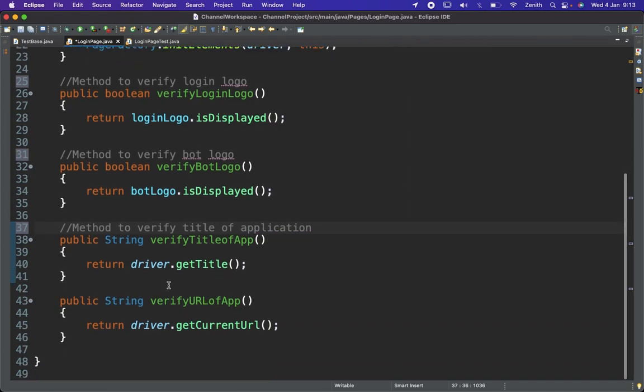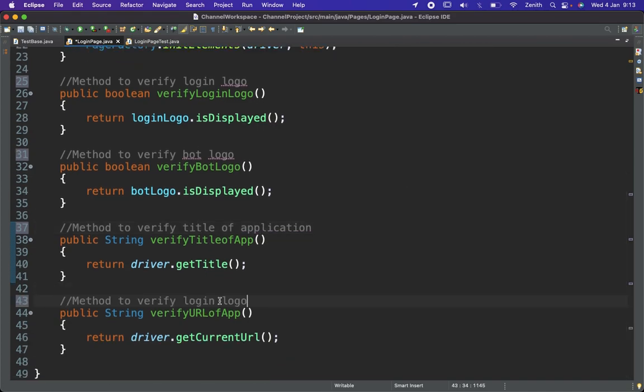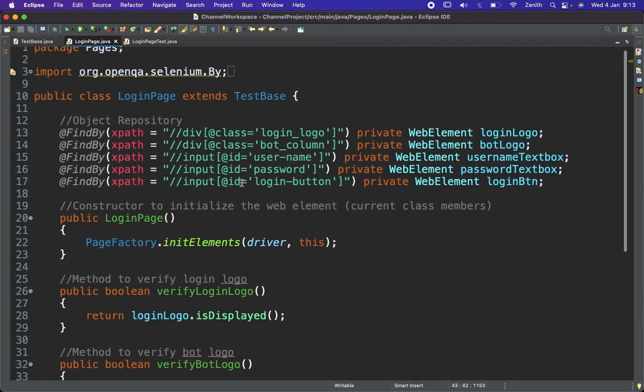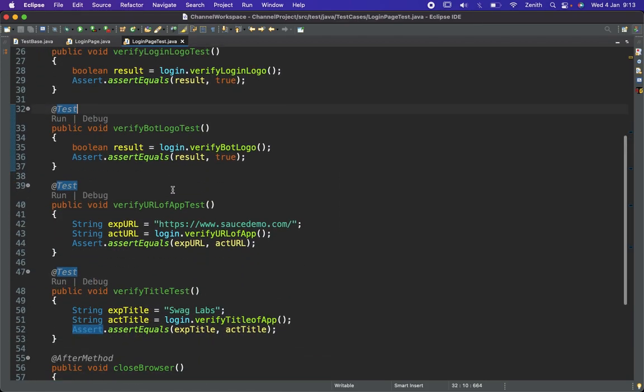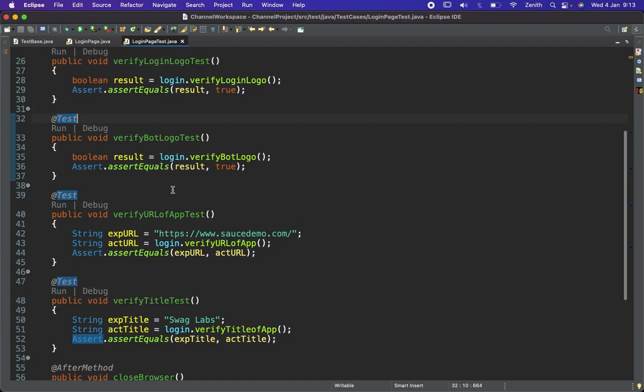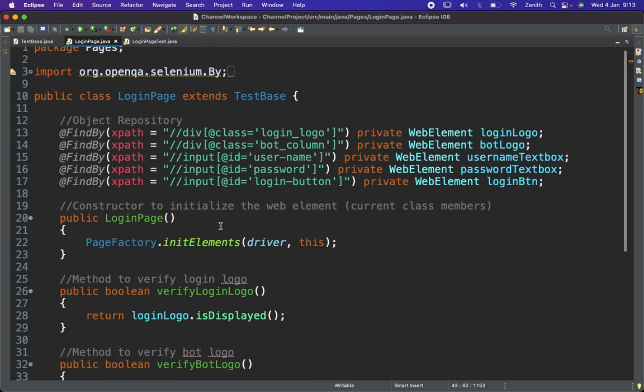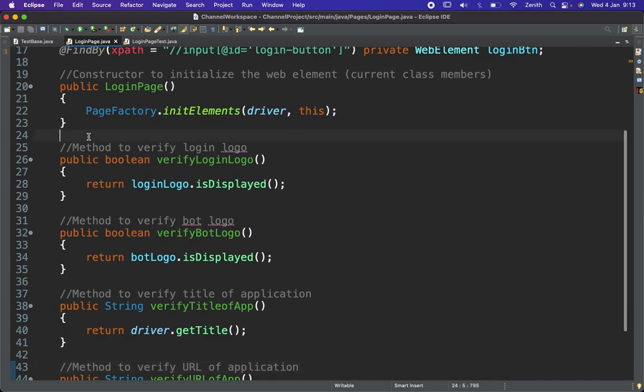So these are the comment lines I have made, and now these are the test cases. Now we need to create the method for the login.